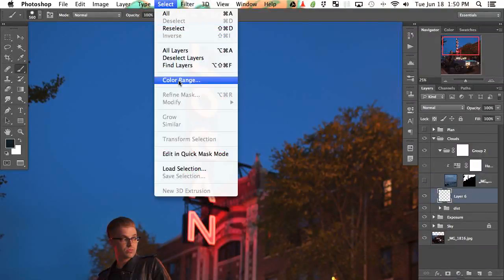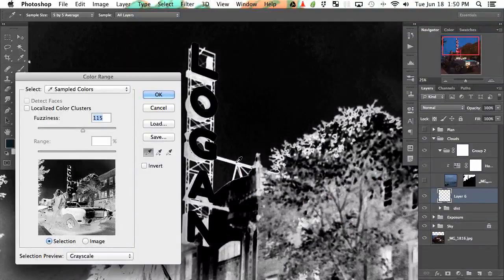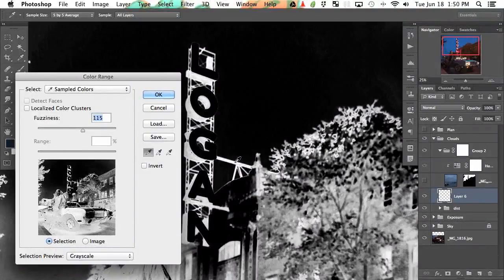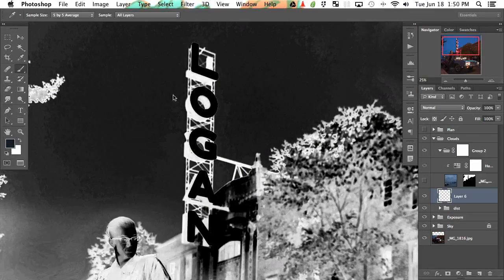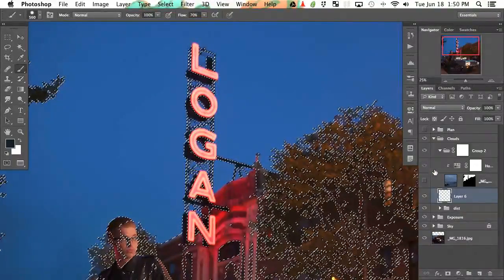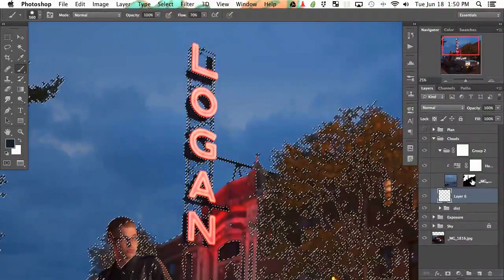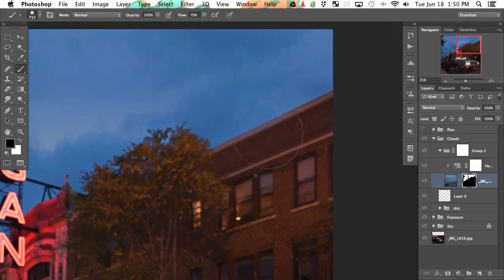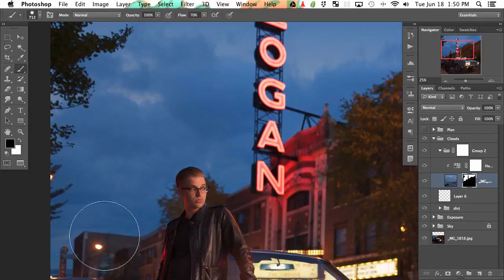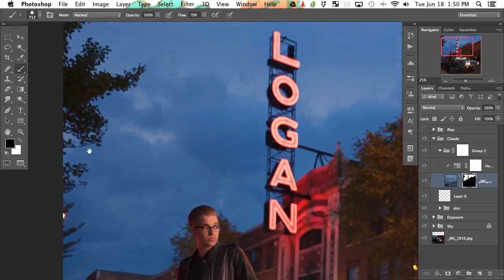We'll go to select, down to color range again, and this time let's select something a little bit lighter. Bring our fuzziness back up just a little bit more. There we go. So it's selecting more of those dark colors. Okay, and then here on our layer mask, again, we're going to hit Command H to hide those selections, and I'm going to paint black on my layer mask. And there we go. We've got even more of that detail coming through. More of the fuzziness for the sky and everything like that.